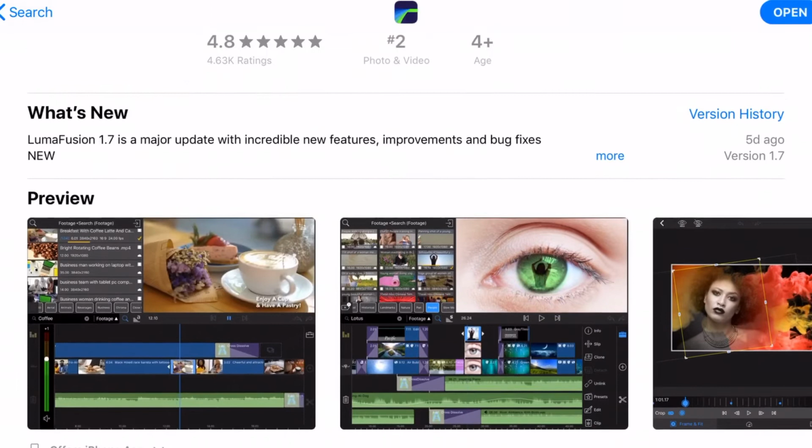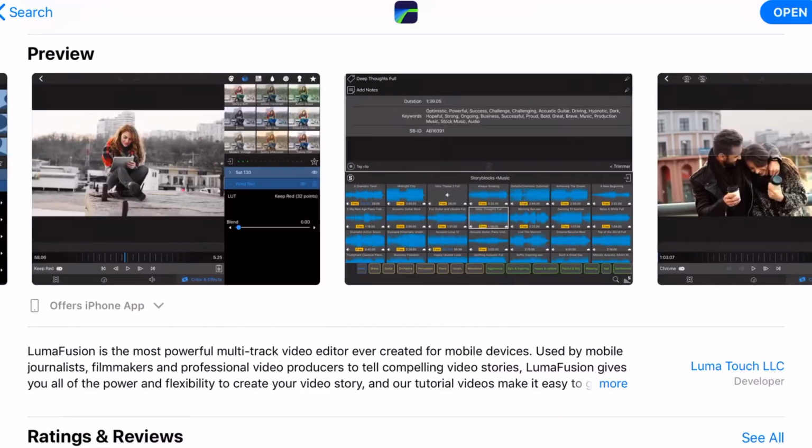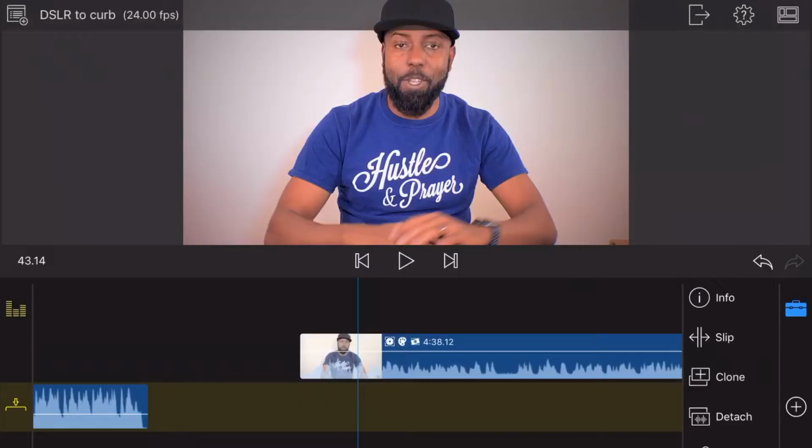When I went to Amsterdam, I had LumaFusion on my iPhone 10 and on my iPad, but I did all my editing on the iPhone 10. I shot the videos on the iPhone 10 utilizing my Beastgrip. And speaking of the Beastgrip, I bought the lenses. There are two lenses that you can buy additionally with it.